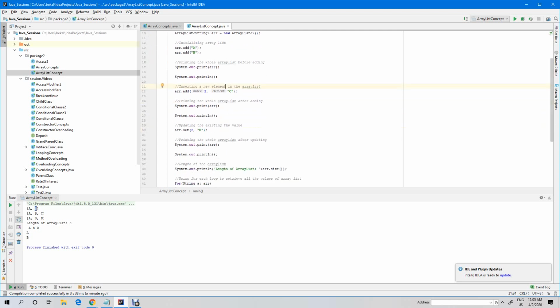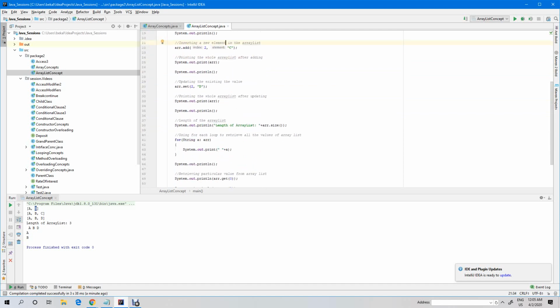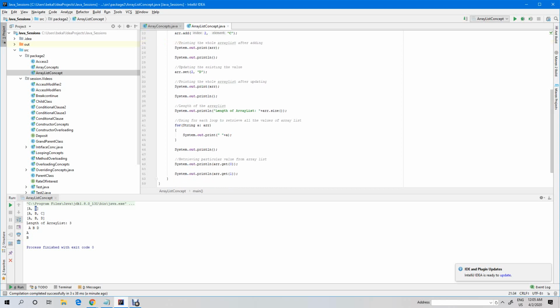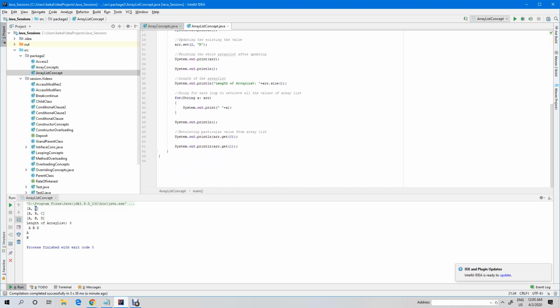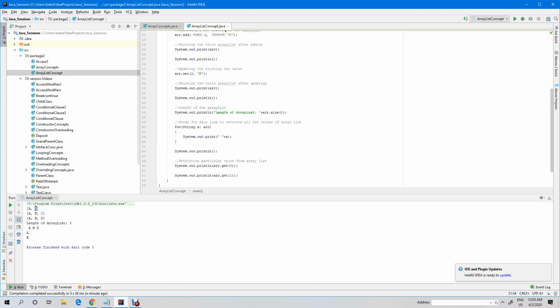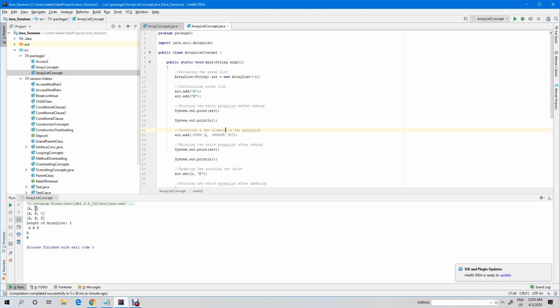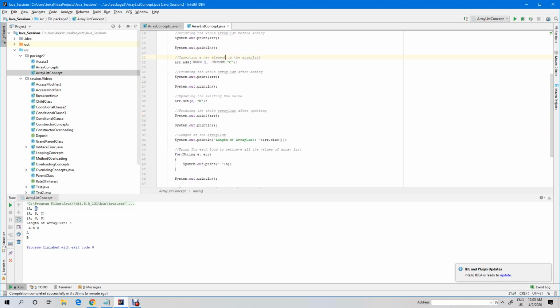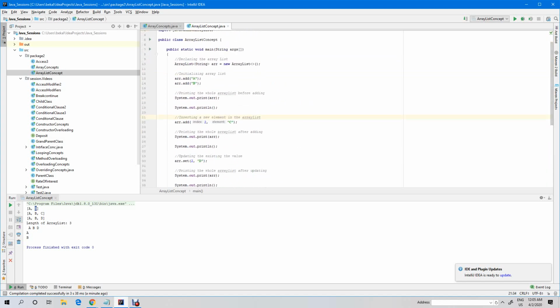Then I'm updating the element using set. Then I'm using the for each loop to get all the values. Array dot size is to get the length of the array list, and get is to retrieve the value at a particular position, whatever position you want, right? So this covers the functions used in array list.